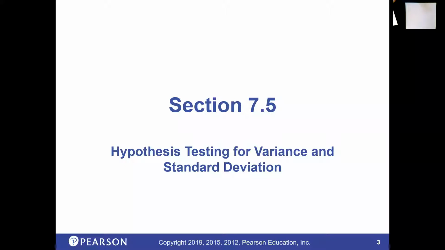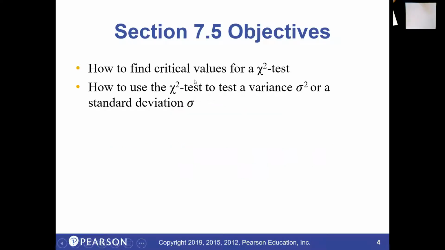Okay, let's look at the last type of hypothesis test, which is for variance and standard deviation. So in the past, when we were looking at mean and proportion, you had the choice if you wanted to use the p-value method or the critical value method. We don't have a choice this time. When it comes to variance and standard deviation, we're only going to use the critical value method.